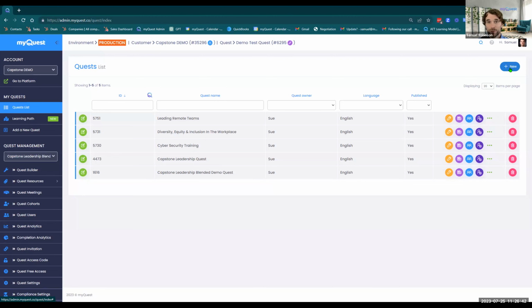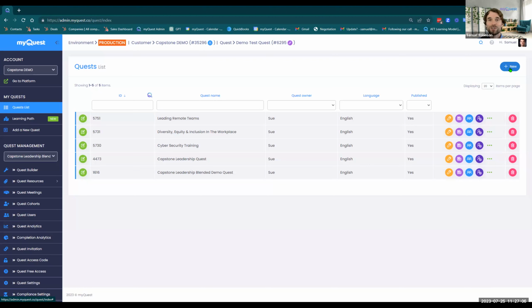So our builder lets you build quests in a format that we know is tried and tested and works to create better outcomes than a traditional SCORM creation or SCORM editing software. If you use an authoring tool like Articulate 360, Adobe Storyline, or Connect, there are elements of active learning within those pieces, but we take it a step further.